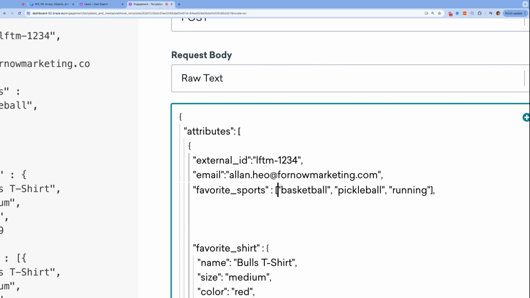And the square bracket that you see here indicates that we are working with an array data type, and each value is listed in order with a comma separating each value. And because each of the values are strings, that's why they're surrounded by the double quotes. And like I mentioned earlier, if the first item is a string, then every item also has to be a string, which is why you see quotes all throughout for all the values.